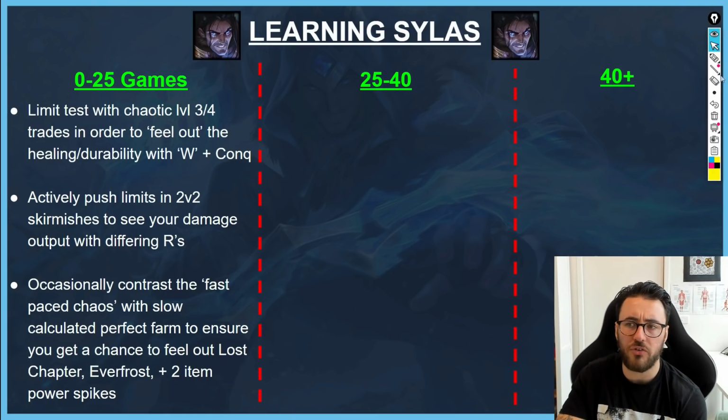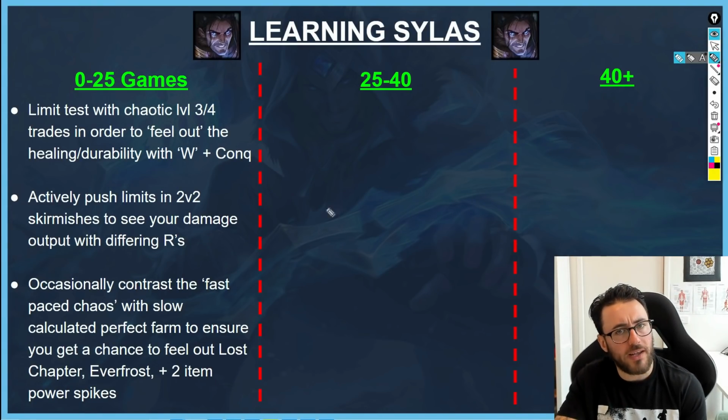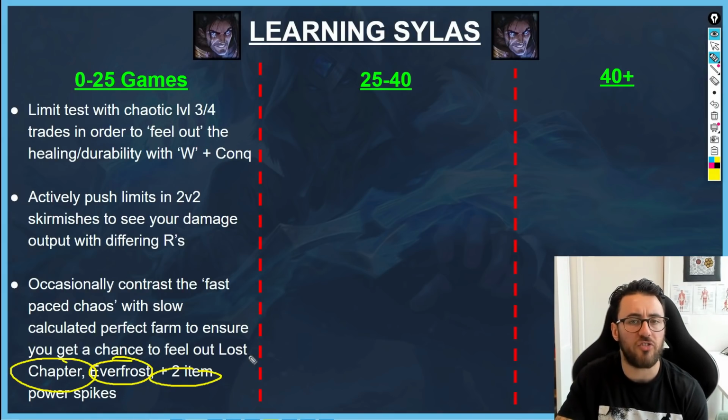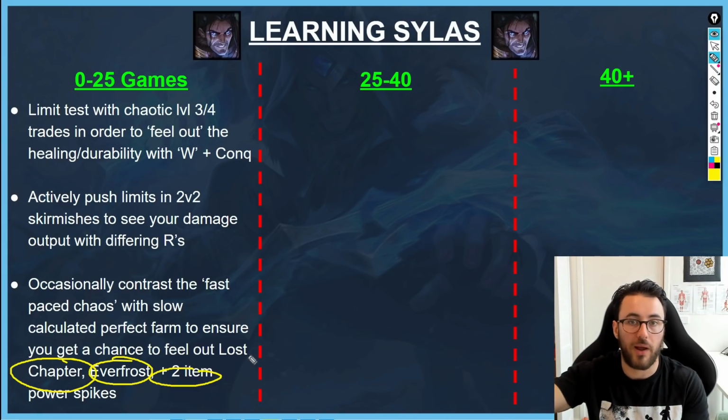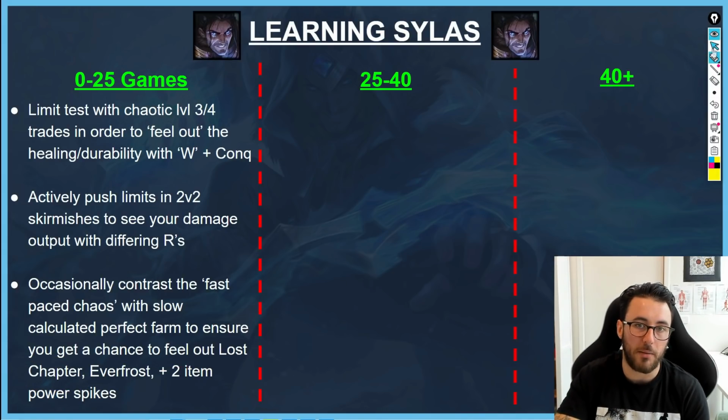But then conversely, I want you to try a much slower, calculated approach to get to your Lost Chapter, Everfrost, and 2 items spike very conservatively, just so you can see where I'm coming from and why I interpret Sylas the way he is and why he is played the way he is. So it's very important to just get a feel of both sides. It's something that I would recommend doing.